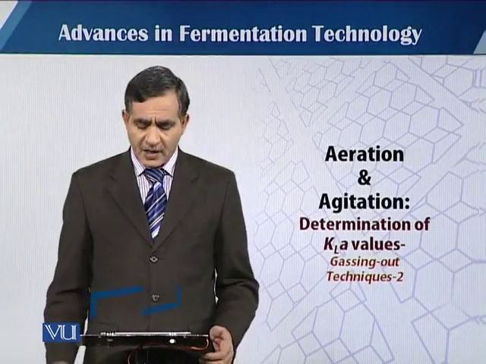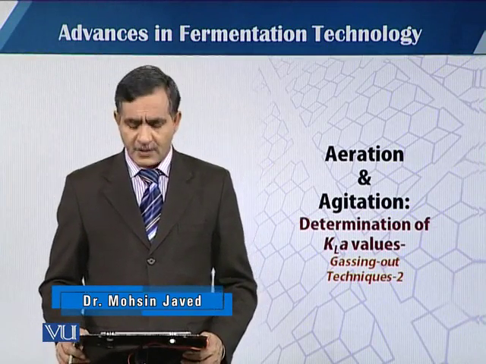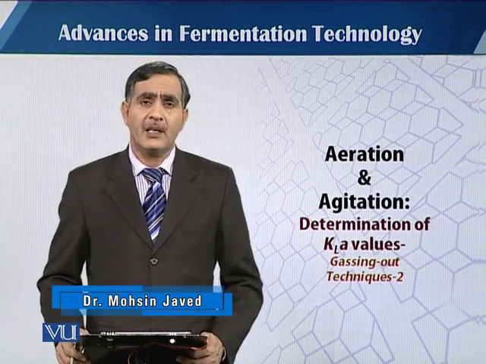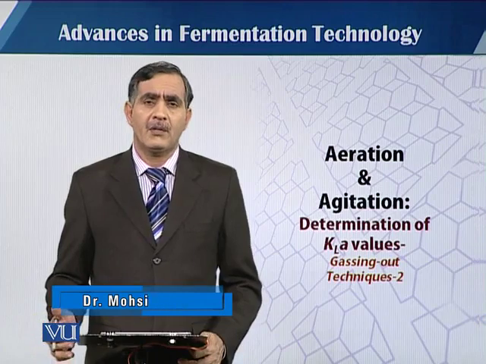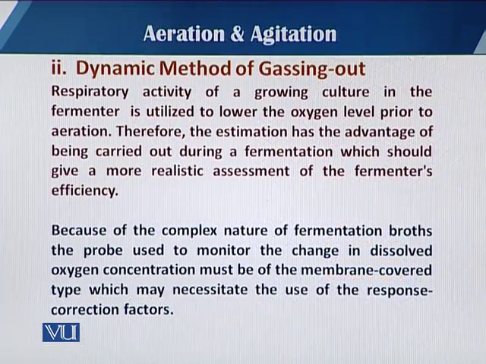In this module, we will talk about the determination of KLa, the volumetric mass transfer coefficient, by the gassing out technique. In the previous module, we talked about the static method, but in this module, we will talk about the dynamic method. The dynamic method is the real method, because it determines dissolved oxygen during the fermentation process. In this method, the respiratory activity of a growing culture in a fermenter is utilized.